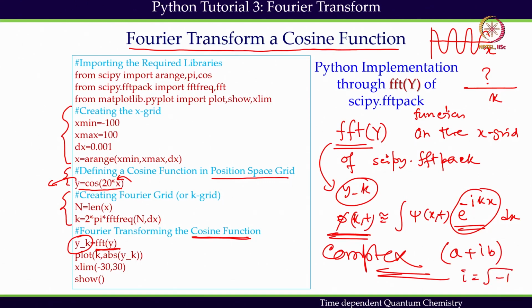Because it is a complex function, we will plot its absolute value, which means the square root of a square plus b square. This part we have to remember: after Fourier transforming a function from position domain to the momentum domain, we will always get a complex function, and either we can plot the real and imaginary parts separately, or to get an idea what kind of function I have in the k domain, I can use the absolute value.